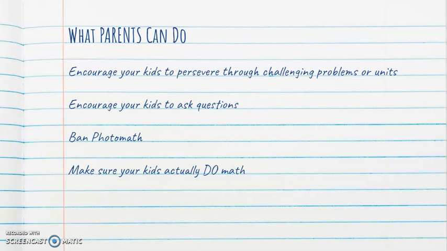The biggest one that I need my parents to get on board with is to ban photo math completely. Photo math does not help you learn. Photo math gives you maybe a right or wrong answer. So do not use photo math. Instead, ask me questions. And then make sure that your kids are actually doing the math. The only way to learn math is to do math. Practice makes perfect.